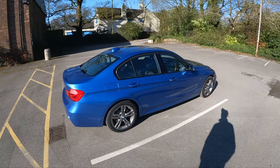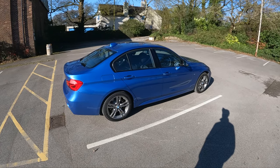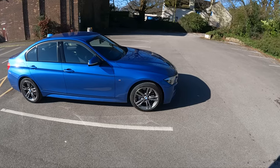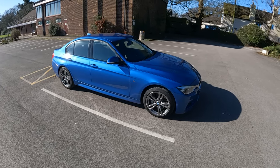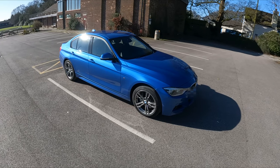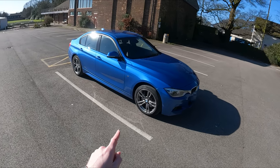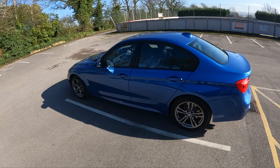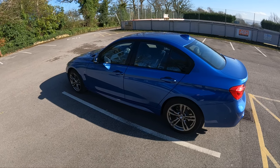Sorry about the wind if it ruins the sound. Welcome to this POV review of the BMW 335 X-Drive. This is an M-Sport with the M-Sport body kit. This car actually has upgraded alloys which are 18 inches in ferric grey rather than the standard silver alloys. There is also an M-Sport Pro Pack that this particular vintage of 3 Series comes with, which has a 19-inch alloy and blue brake calipers. So this car is a 335 diesel X-Drive with a 3-litre straight-six twin turbo diesel. Makes 313 PS, 310 horsepower and 620 Nm of torque.